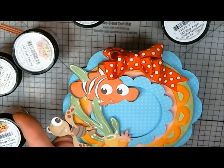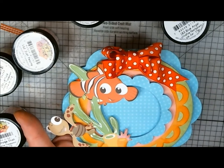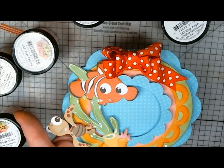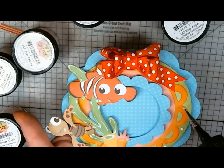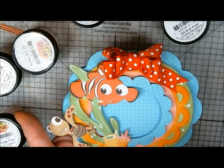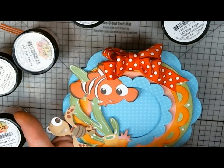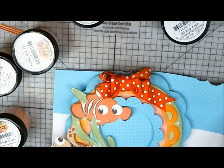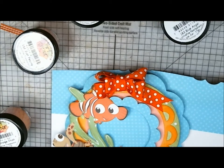I guess while I am here, I'm going to go ahead and do some dots around the outside too, where the green is. If you haven't noticed, I am one of those, I can't leave a spot empty. I don't do clean and simple at all. I try, but I'm just not good at that. And I don't do good with white spaces either. So you won't see me in those challenges very often.